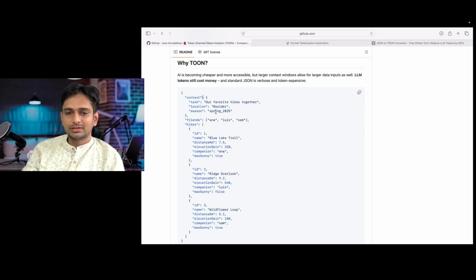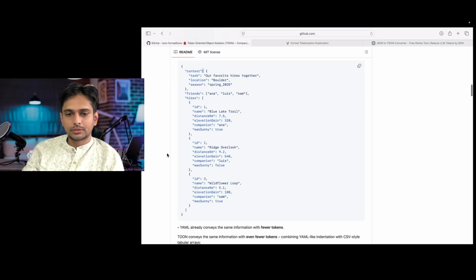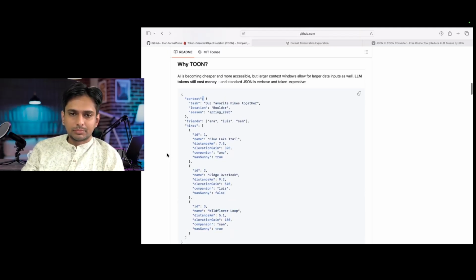All of this is actually counted when you're talking about LLMs, because in LLMs each character is considered for tokenizing and it will be charged. Whether you are using an array or nested JSON, everything has characters, everything has a notation to denote it.